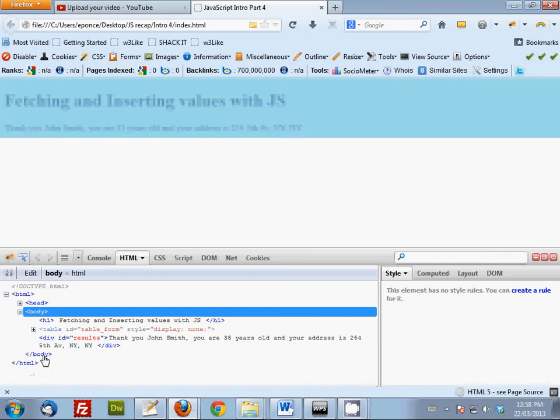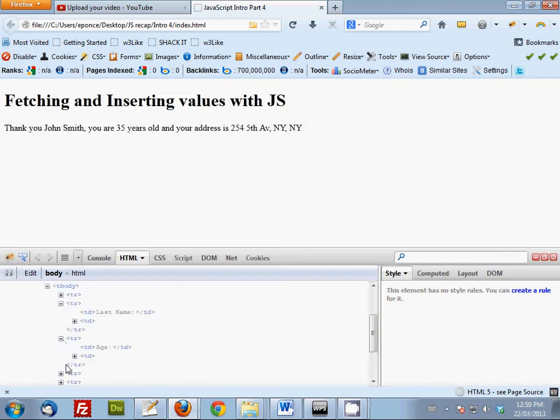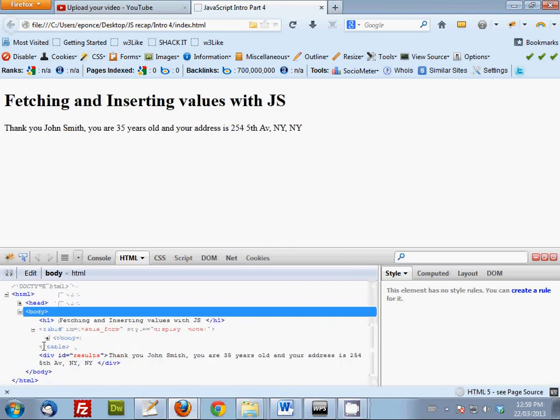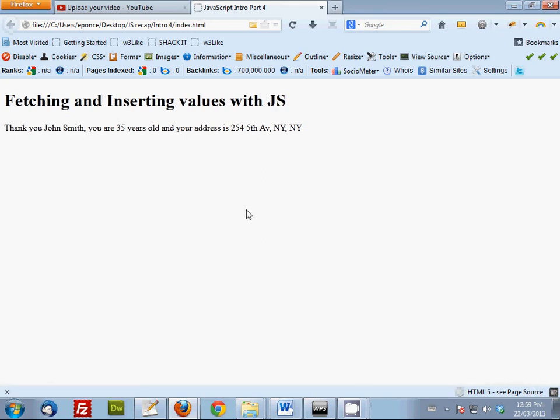Everything is still there, but the style of that table now is display none. Okay, so I can either get rid of it or hide it. I think it's better to hide it, because then if I want to get it back, I will have to create another button to say get back the table, and the function will change the display to block or inline or whatever display you want so that I can see it again. So a function will just display the table back.